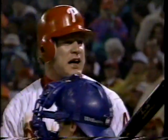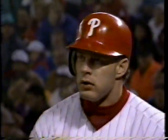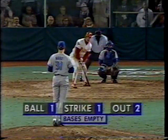The first pitch is strike, and that has Dykstra barking at Charlie Williams. Dykstra thought it was outside. If it was, it wasn't much. And I believe Williams is hollering back at him. Timlin departs, having struck out the 2 men he faced. That is clearly outside. 1-1 on Dykstra. He walked, stole second, and scored in the first. Hit a 2-run homer in the second. Doubled and scored in the fourth. The ball that just missed being a home run. And he hit a 2-run home run in the fifth. Last time up, he bounced out to Alomar.